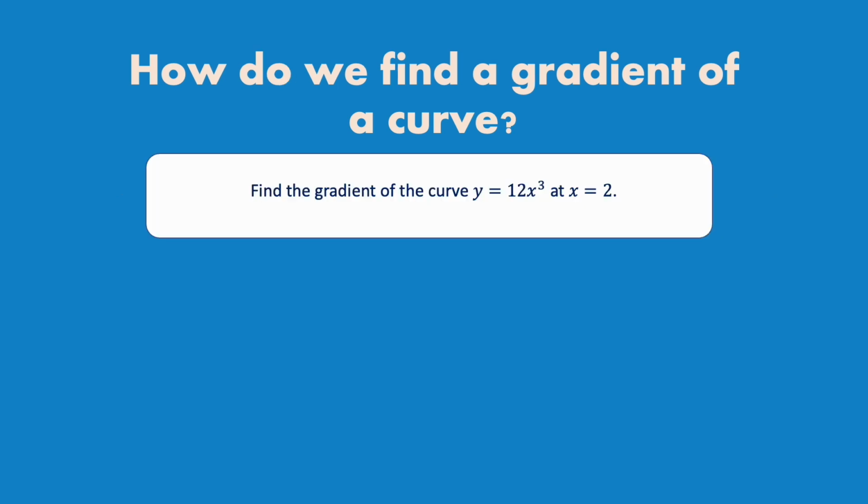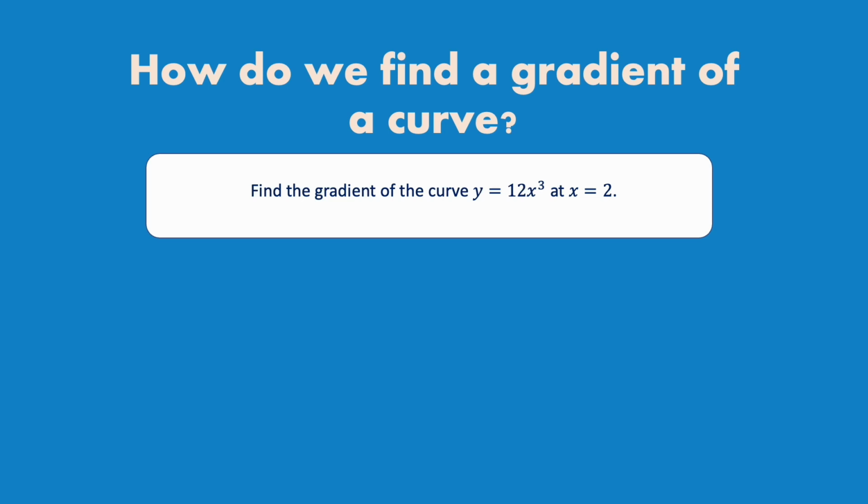So let's imagine then that we wanted to put this into practice. Let's imagine we're given a curve, say in this case we've got y equals 12x cubed, and we're asked to find the gradient of the curve at x equals 2. So in theory you could draw that curve and do a tangent, but that's going to be hard work, drawing that curve, getting it to scale, getting it all right.